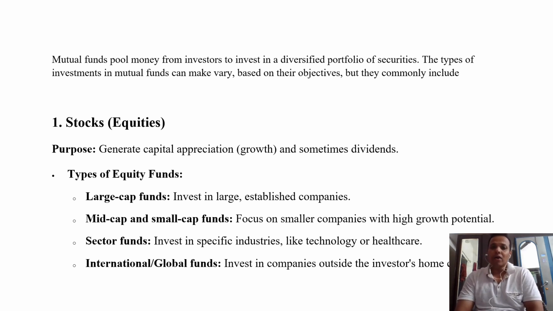All these are studied under the basic objective of types of investment, and these types of investment are based on fund mobilization, fund utilization, and at the same time a risk-return profile based on the investment pattern. Now the first type of investment in a mutual fund is stock. We have already studied stocks, what kinds of stocks there are, how they are invested in, and how the risk-return profile can be considered. All these are classified under stock.